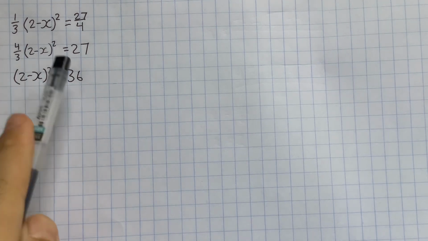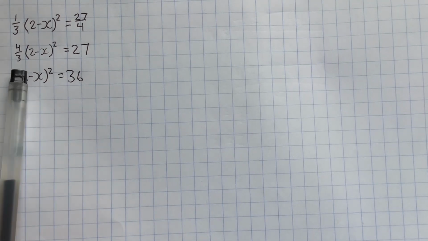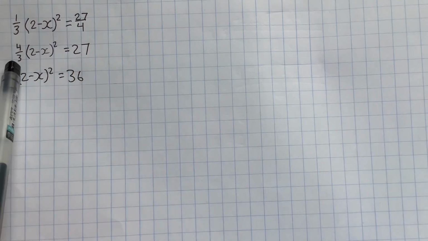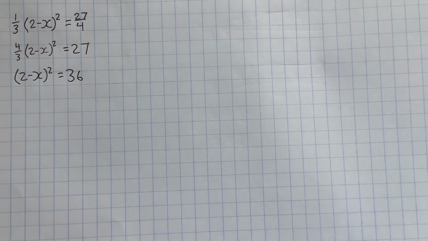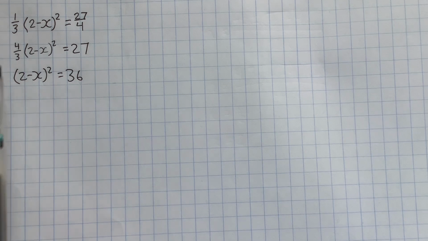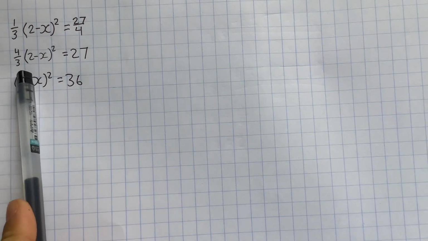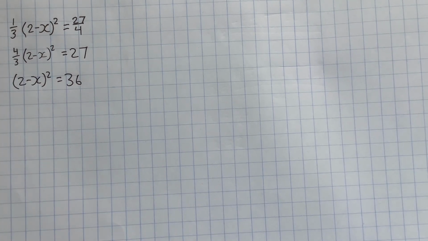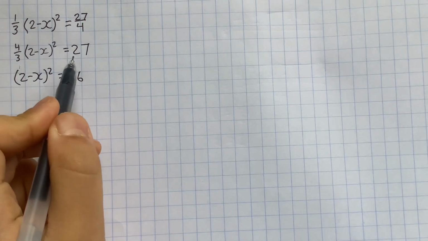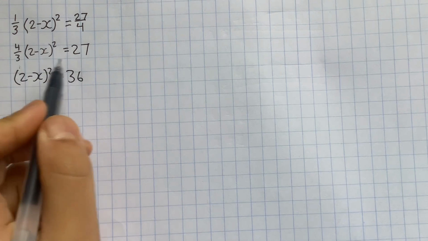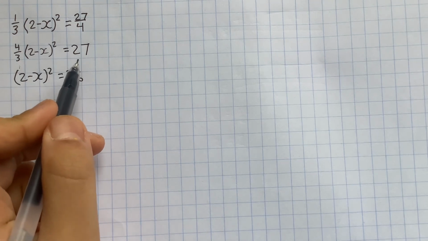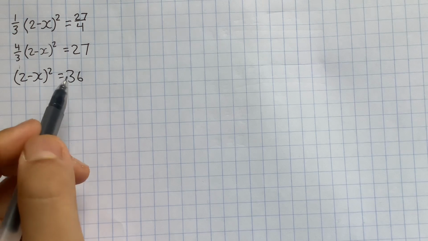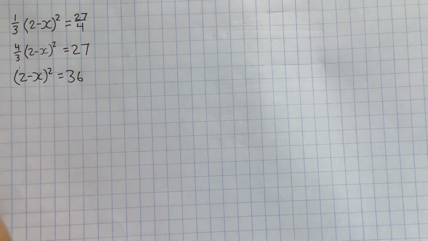Now if you don't understand what I just did, multiplying both sides by 4 thirds is like what you learn in primary school. A fraction is basically divide by the denominator, multiply by the numerator. This sort of stuff you learn in primary and you basically never learn again. Now, what we can do to 27 is we can divide it by 3 to get 9 and multiply it by 4 to get 36, like the fraction.